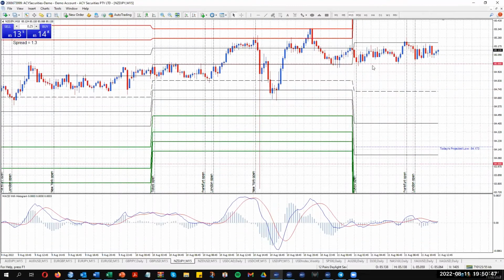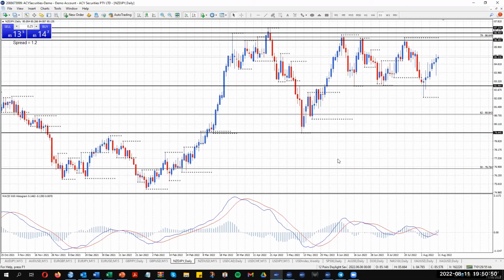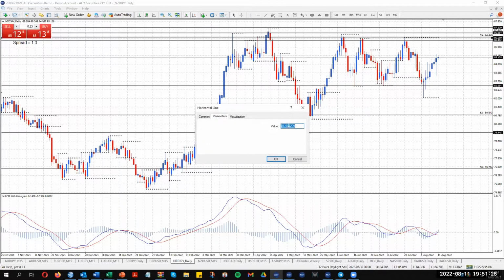New Zealand yen, not doing too much. It is still drifting up. Yesterday I had quite a large outside positive day. So that's kind of giving you every sense that we're heading up to the top of the range. I don't much like to engage in the middle of the range. But as I said the other day, if we do get up to the daily top over here at 86.56, watch that to be resistance. I'm just kind of averaging these 3 tops, but this top here, folks, broke that top. So I'm using that top, 86.56. I'm going to watch what price does up there. It's not there, so I'm just monitoring that pair at the moment.